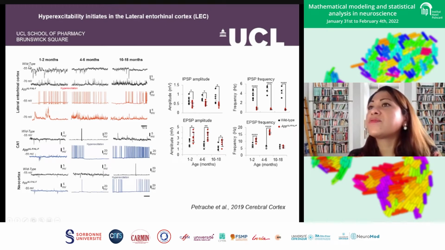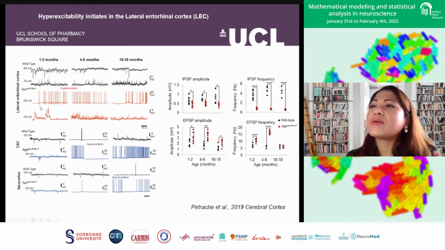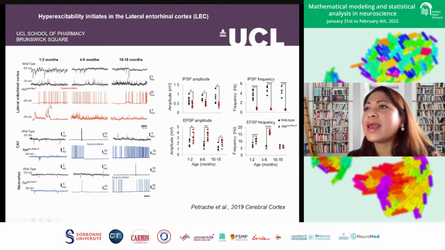And we see here from the black and red traces, if we can focus on this first, these are synaptic responses, these are spontaneous responses. We see that there's more excitability in the AD model. The system almost looks like an epileptic system, and there are a lot of similarities there with epilepsy. So this epileptic seizure type activity or hyperexcitability starts from an early age, which is correlated with the dysfunctional Wnt signaling, if you like. And this then spreads to different cortical regions at different times. It starts off in the entorhinal cortex first, and then it spreads to CA1 and then the neocortex.